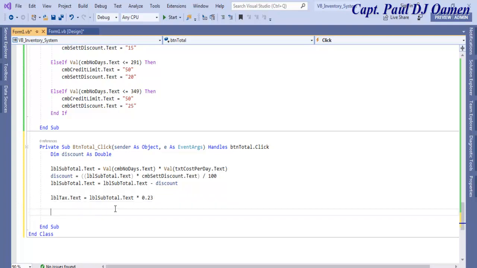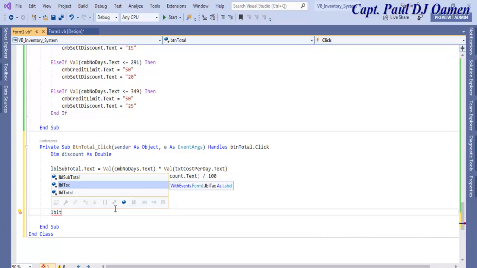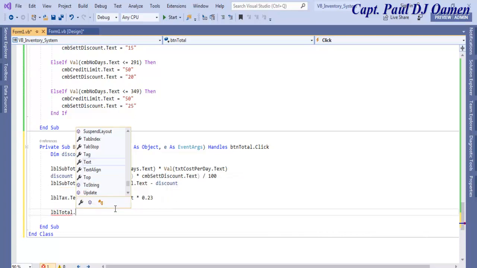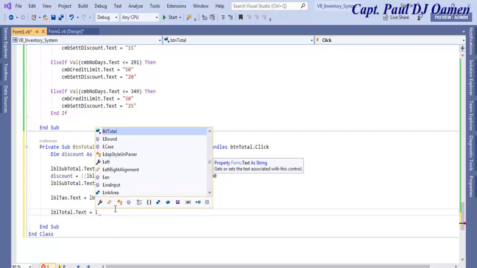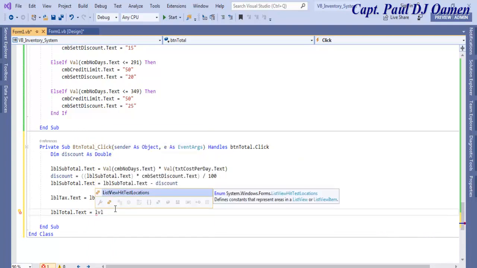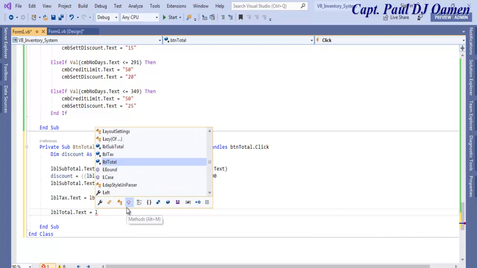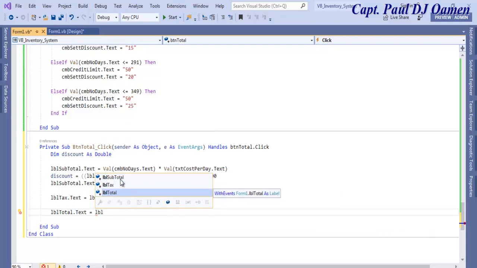Alright, we now have our tax. Now let's go for the total. LBL total dot text equals LBL subtotal.